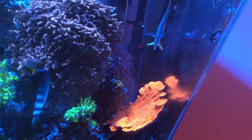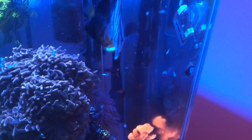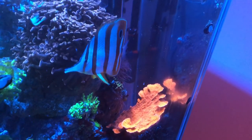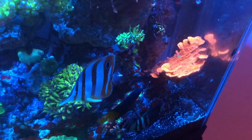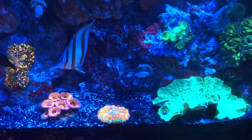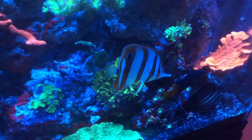You can see him actively picking at everything — all the meat, the PE mysis that's fallen down, he's just grabbing it and eating just fine. My other copper band in my 56-gallon is very picky — he only eats whole pieces of mysis shrimp, and if it's partial pieces he won't eat it. This guy appears to eat either way: little pieces, whole pieces, even little particles — he grabs it all. That's actually even better than I could have asked for.